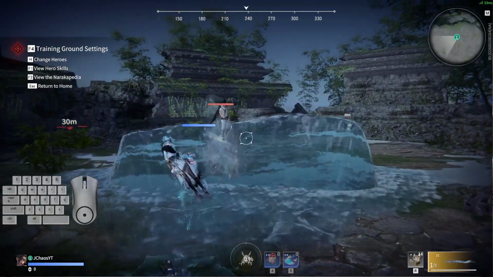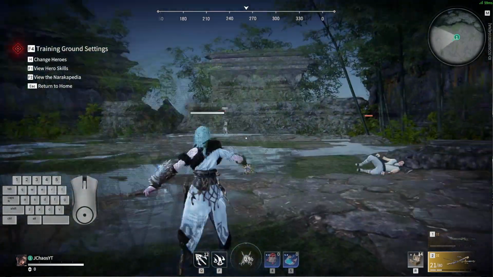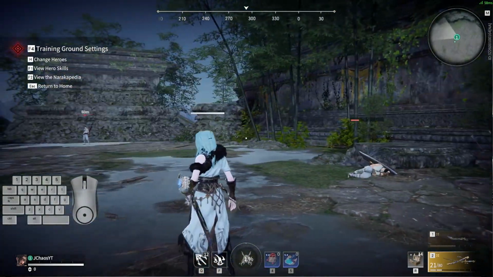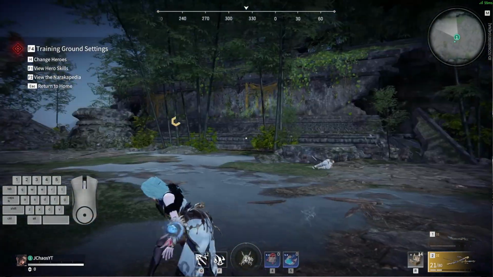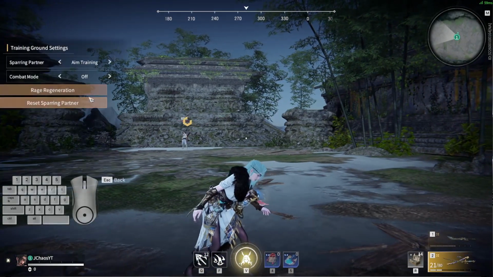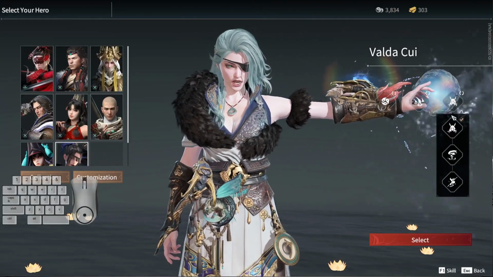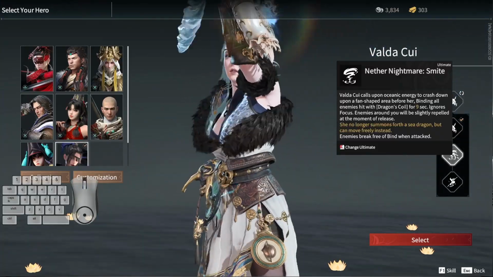But that second wave that actually gets them staggered, that's not guaranteed. They can actually dash out of that, even if they got hit by the first part. So just keep that in mind, you want to be careful with that ability. So let's talk about her second ultimate here.